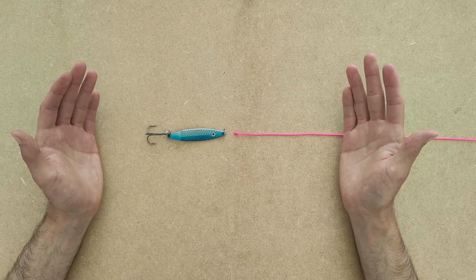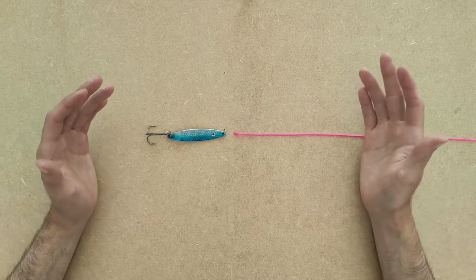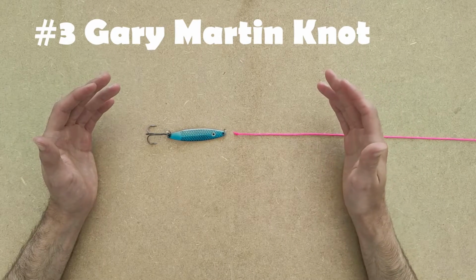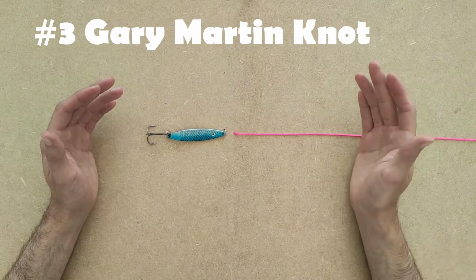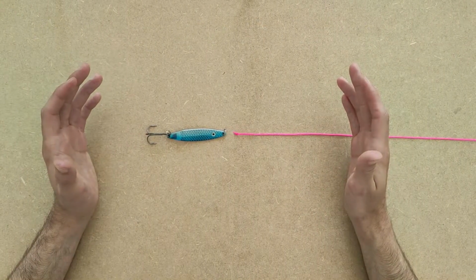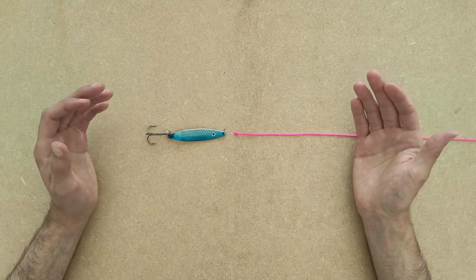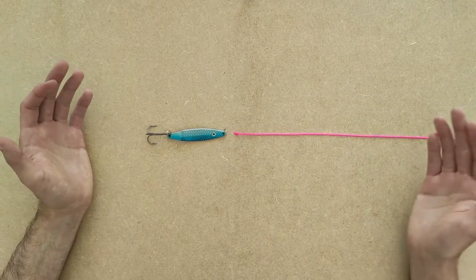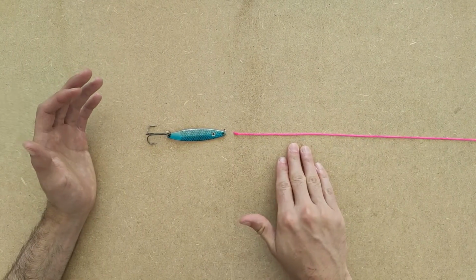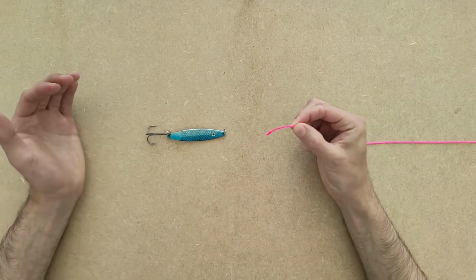Alright, we've made it to the end. This is our final and third knot. It's called the Gary-Martin, or also known as the World Fair knot. It's my personal favorite. I basically use it for any kinds of attachment. It's very strong, and what's important to me, you can use it for braided line as well as for monoline. Let's get into it.